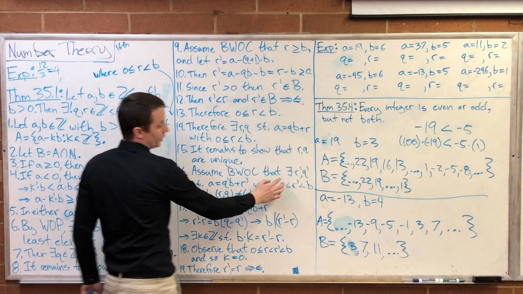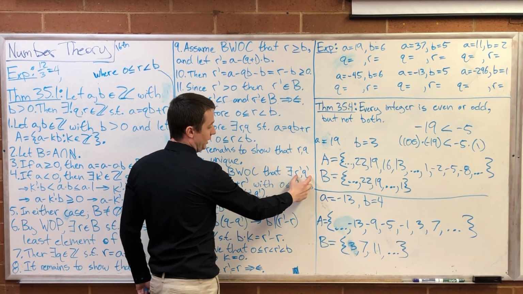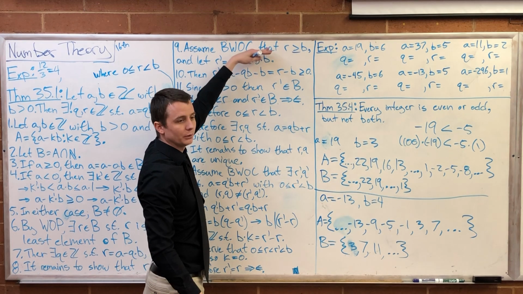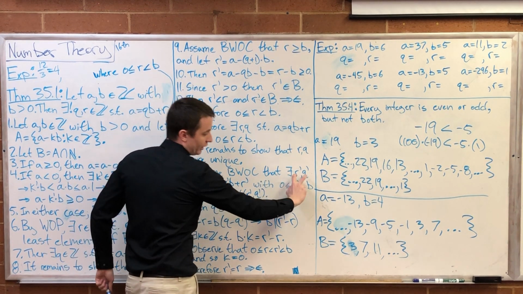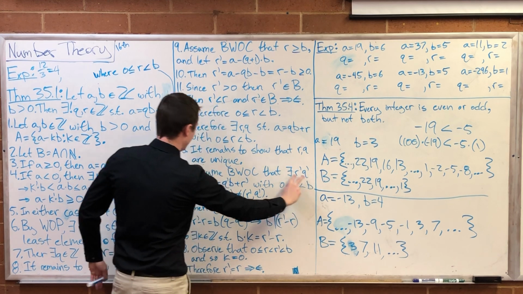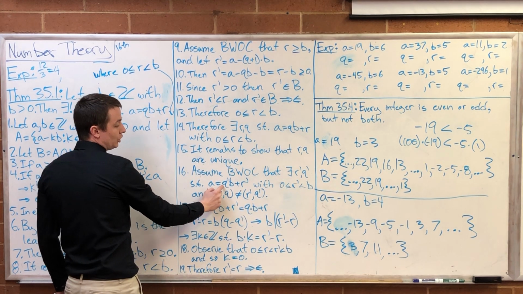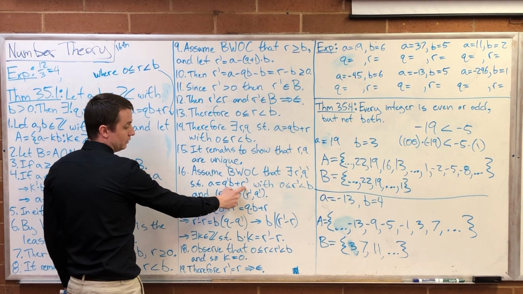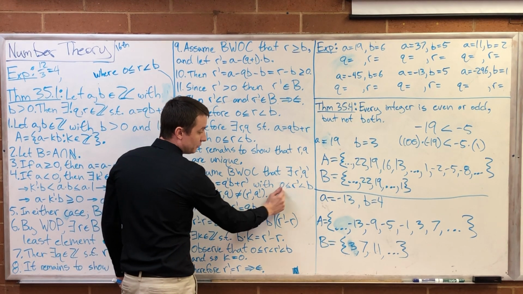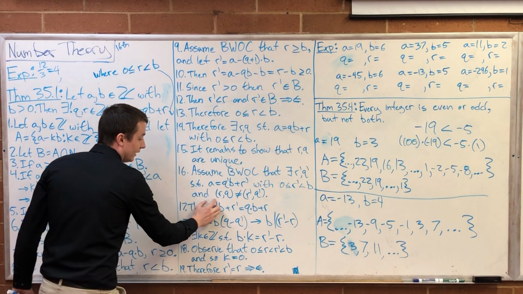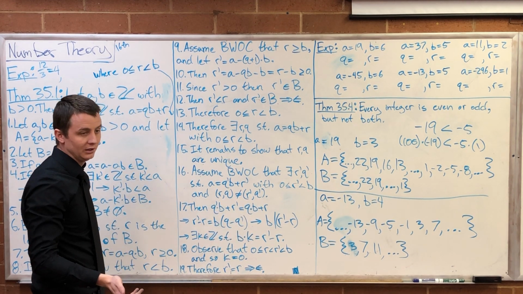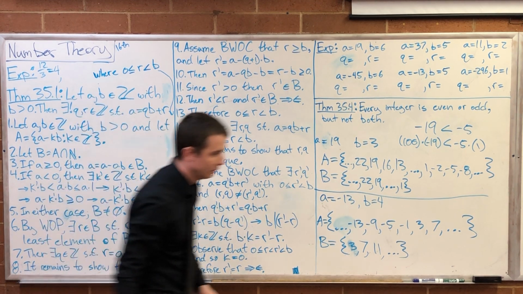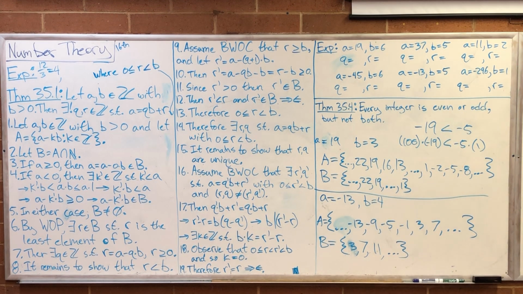Okay, assume by way of contradiction that there exist R prime and Q prime. This is no reference to the R primes and Q primes that we've used before in the proof. It's kind of like a new proof now. Assume by way of contradiction that there are two other numbers, R prime and Q prime, such that A is equal to Q prime times B plus R prime, where R prime is between 0 and B. And our R prime and Q prime are not the same numbers as R and Q. And we're going to prove that they are the same numbers, which is going to be our contradiction.